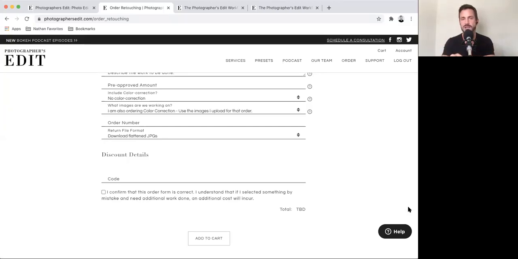I know that a TIFF file is a lossless file. That might be why you're going that way. The drawback, Leslie, in that case, and you probably are aware of this, is the file size is quite a bit larger. And in the scheme of things, it doesn't make that much of a difference for the sake of the finished image and what the client's going to get in their gallery.